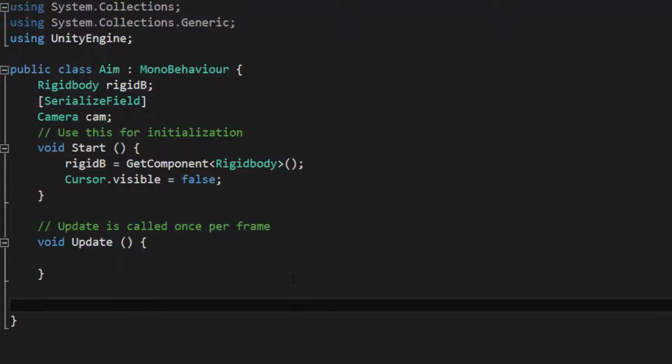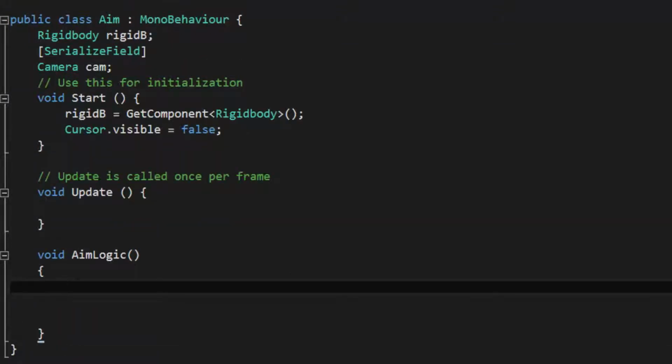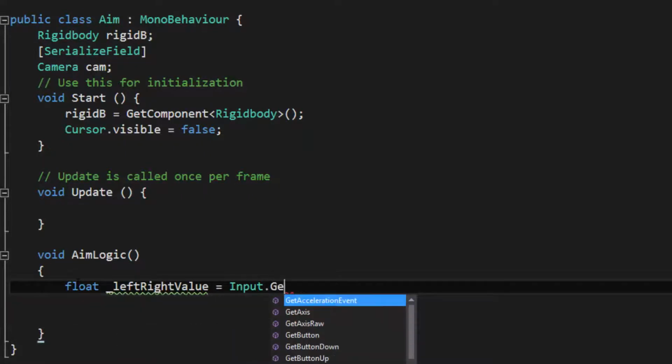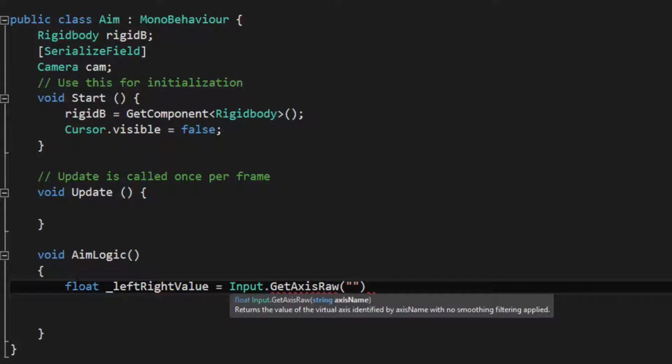All right, now I'm going to create a new method that's going to deal with the aim logic, so I'm going to name it aim logic. I have very unique naming conventions. So I'm going to make a local variable, float underscore left right value. I'm going to set that equal to the input dot get axis raw, and that's going to get me my mouse's input.